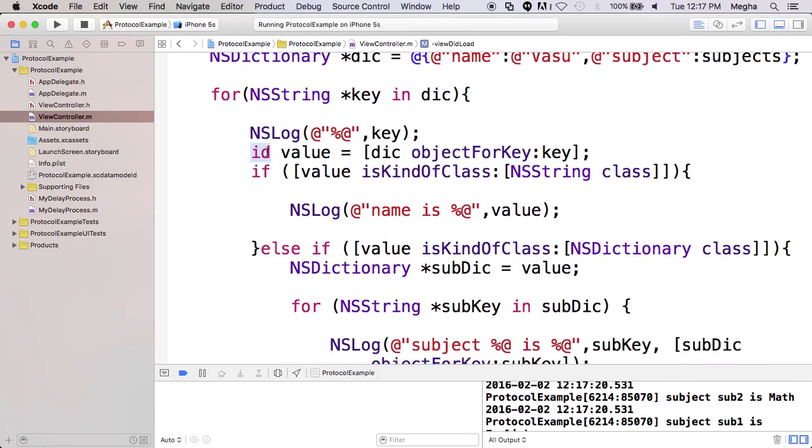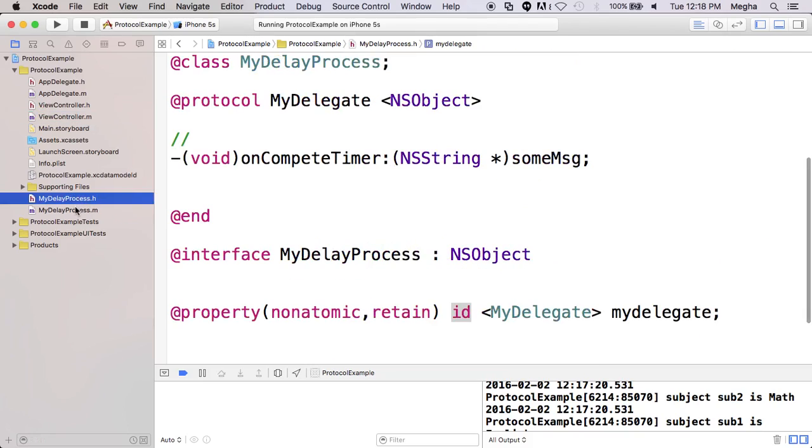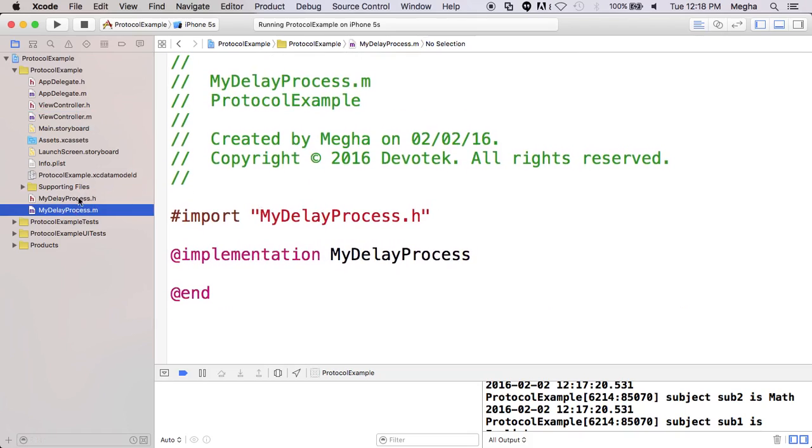So I can give a generic pointer to a property when I am not sure about the returning type. That is called id. You would be seeing this id maybe in actions or event listeners quite often. So id is used as a generic pointer. If you are not sure what kind of object it is, at that time you can give an id. Okay, anyway, that took a time unnecessarily.